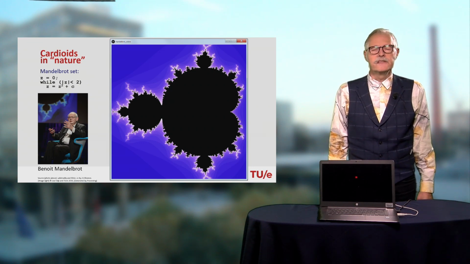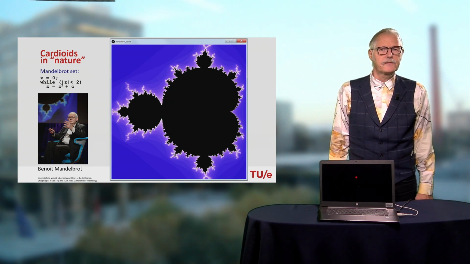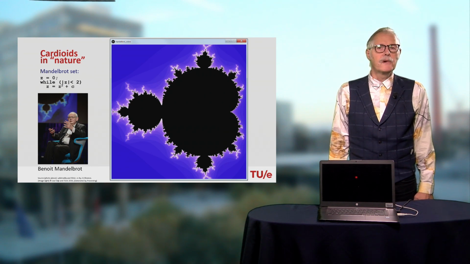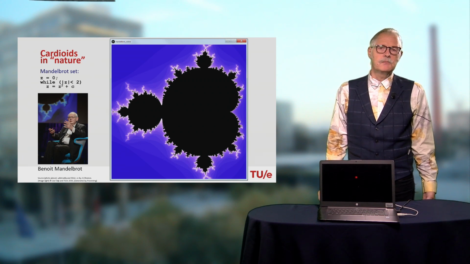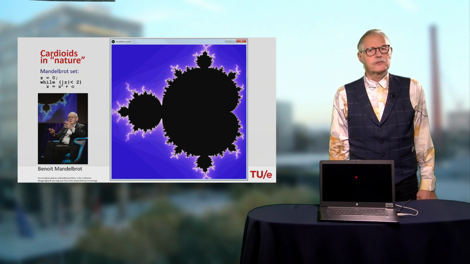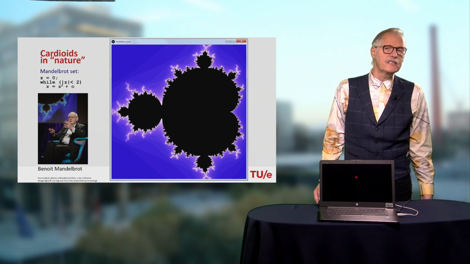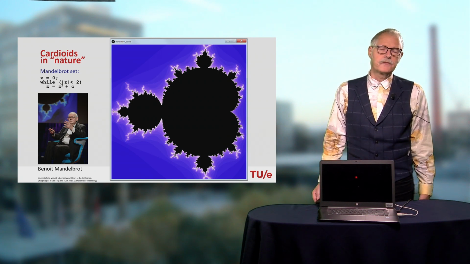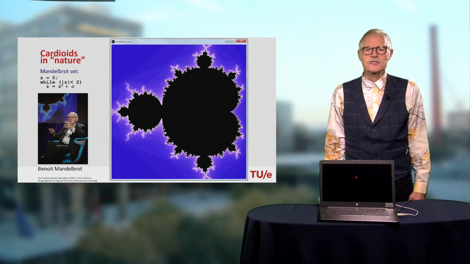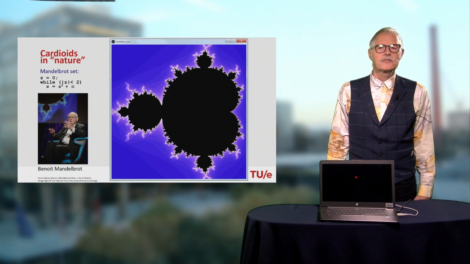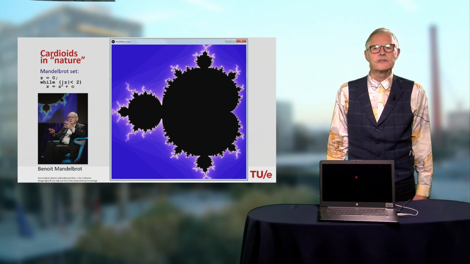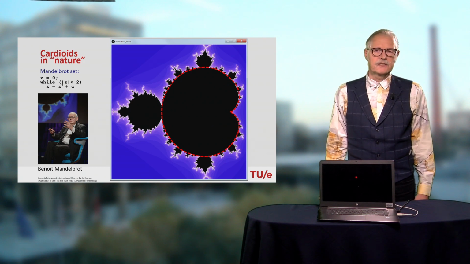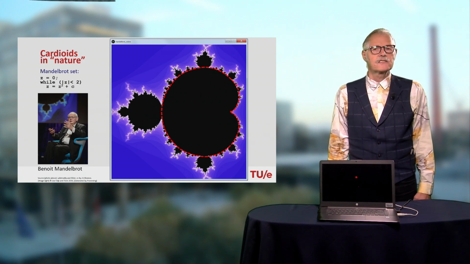You also encounter them in the nature of mathematics itself. Around 1980, Benoit Mandelbrot, you see him here in the picture, discovered that a fairly simple formula, z becomes z squared plus c. You can try to iterate this process, and then depending on the c, this will stop or will not stop. And what you see is that if you investigate for which values of c this works, it gives rise to this very typical form which is called the Mandelbrot set, and it's one of the cornerstones of modern chaos theory. And again, the main curve of this shape is this cardioid.